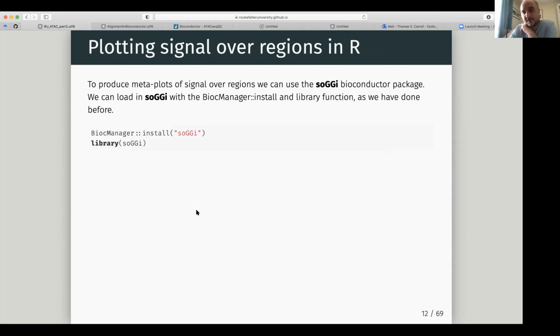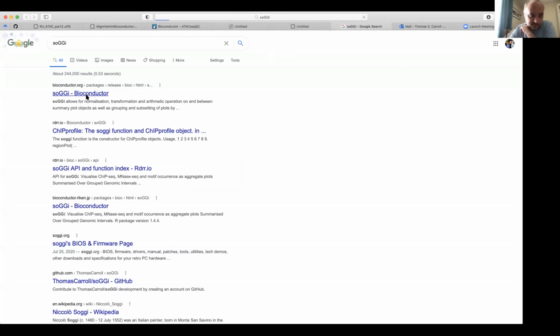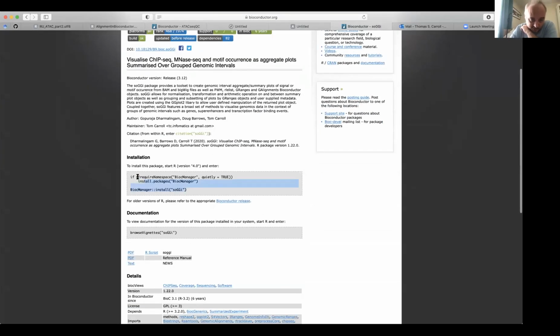So we can use another one of our packages, Soggy, terrible name, in order to make these plots. Soggy is a Bioconductor package, so you can install it by Googling it, and it'll tell you where to go, copy paste, it will work.